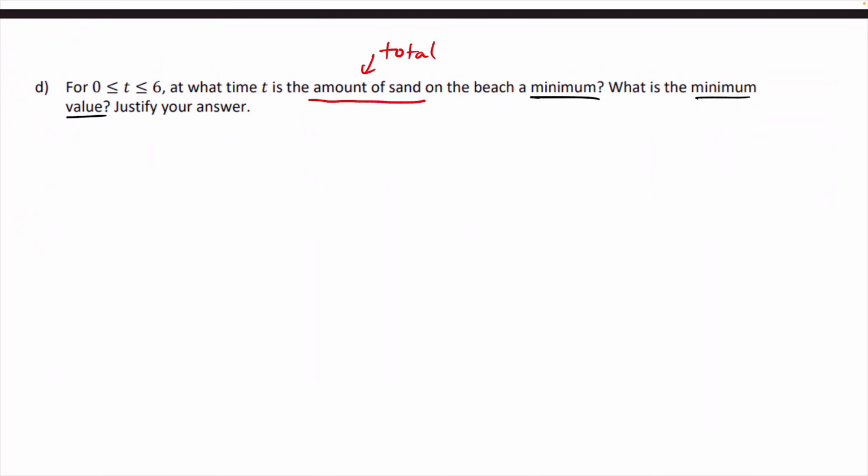Okay. So they want us to find at what time y of t has a minimum. Where does y of t have a minimum? So when you saw the word minimum, what did it go with? First derivative, right? So we need the first derivative of the total, which is also called y prime of t, right? So let's write this down. Y prime of t we said was 0, and then it was s of t minus r of t, right?